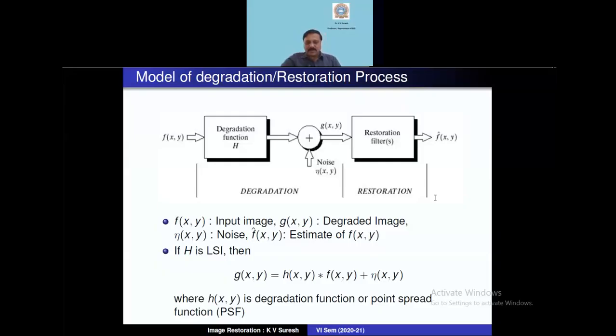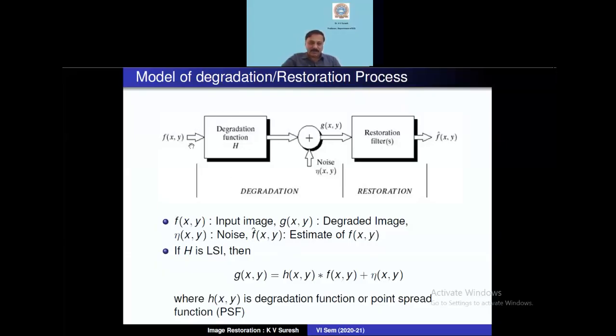So if I characterize a system as an LTI system, then I can obtain the output of the system by convolving the input with the impulse response of the system. That is the advantage. If I know the impulse response of a system, I can find the output for any input you give me. Okay, that is the advantage if the system is LTI. Very good. I'm happy that some answers are coming.